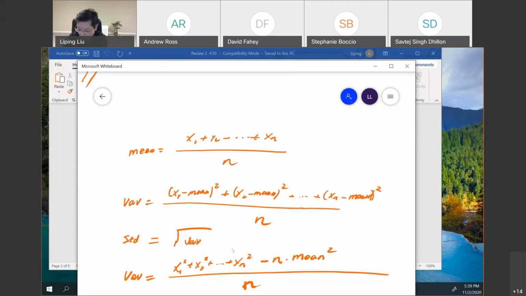So this new formula can help you to improve your computational efficiency by 50%. Okay, so just think about how you would do this calculation. This will not require calculating the mean first for the variance, so you can calculate all of them at the same time, using one loop. All right, and I think that is your homework. Of course, the rest would be simple.